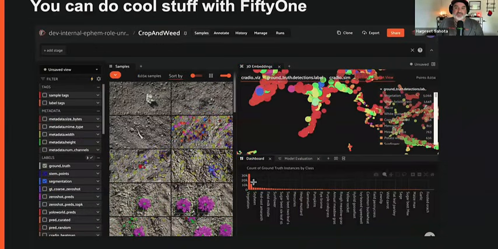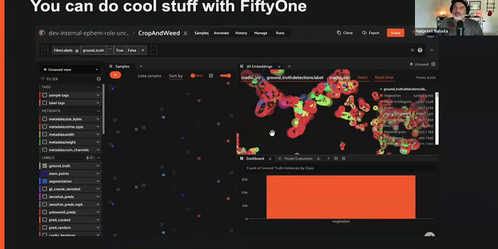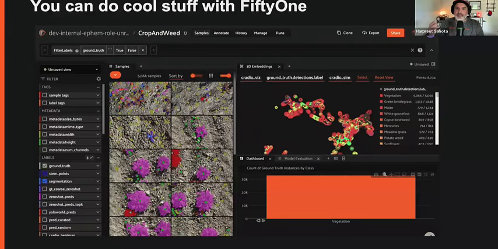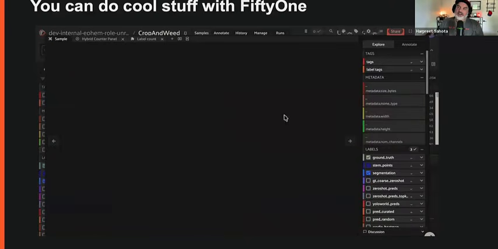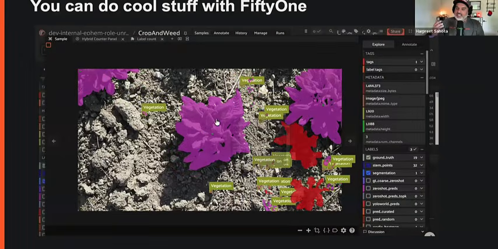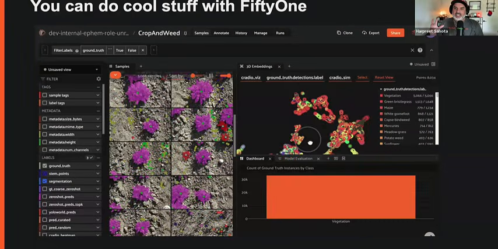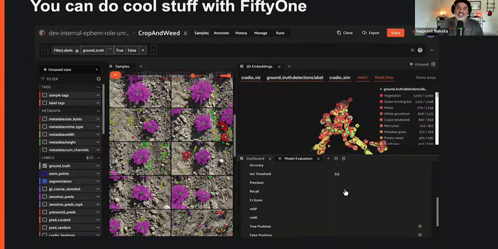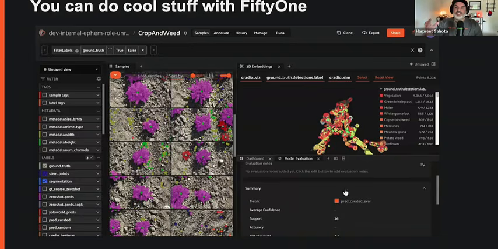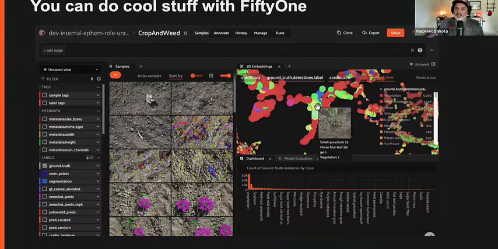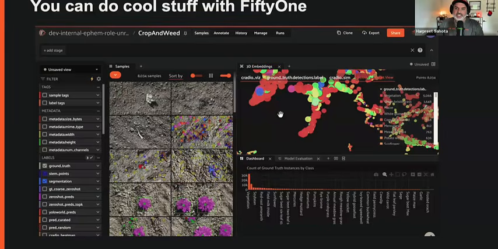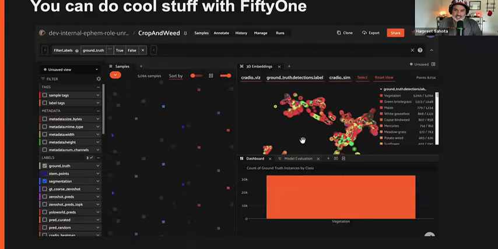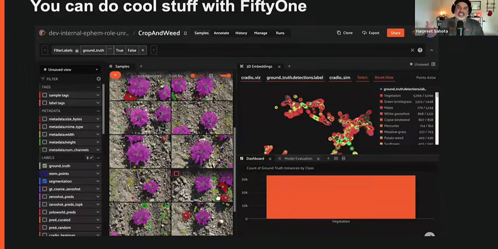And you can do a lot of cool things with 51. So, here's an example of a fairly complex data model. We have the samples on one side, the sample grids. We've got an embedding plot. We've got per field histograms. And all of this is living in the data set. So every one of these panels that get built out is driven by the underlying fields of that data set. And everything's interactive here. So you can click in a histogram and then the sample grid will filter to match. You can lasso a region of the embeddings plot and it'll also filter down the sample grid as well. And so nothing is a special export or a second copy of the data. It's just the same data viewed through different lenses at once.